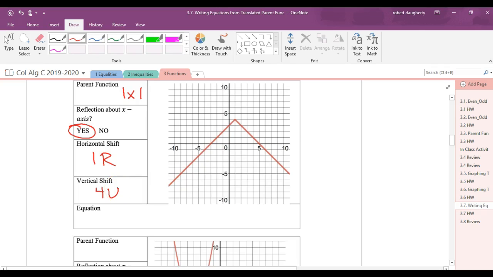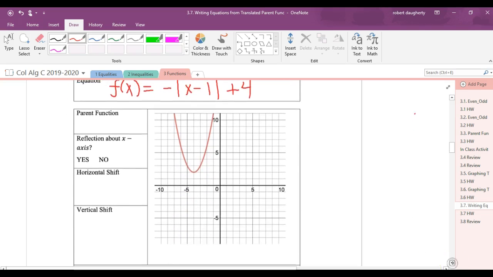Okay. Someone tell me what the equation of this function is. So it's f of x equal what? Yeah. Negative absolute value of x minus 1 plus 4. Okay. Perhaps. I mean, it's an equation. An equation has an equal sign. Okay. So we've got some function of x. So it's negative absolute value of x minus 1 plus 4. Okay. Pretty straightforward. You just got to be able to put all these transformations that we have together.